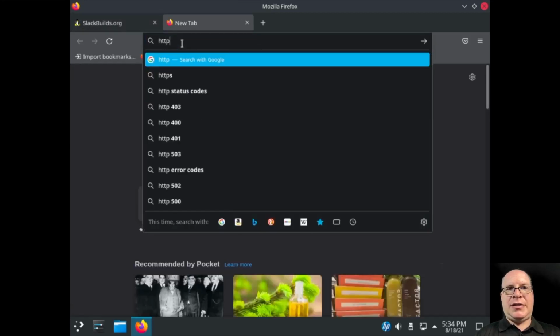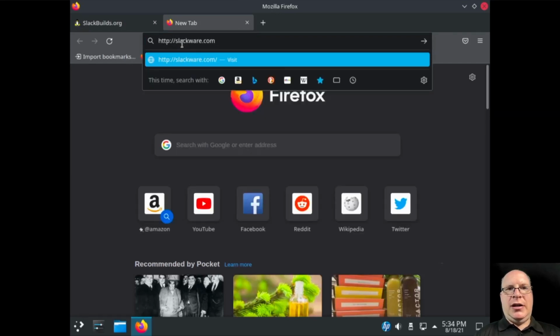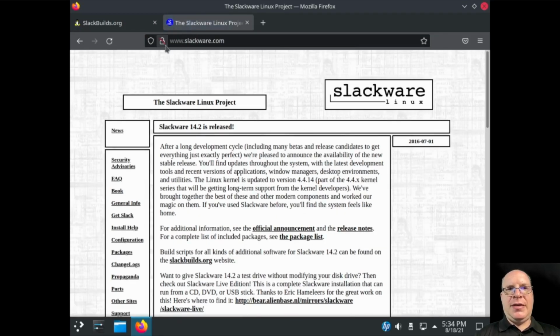Cool. Let's next go to http://slackware.com, and there's the Slackware site. It's not HTTPS, it's HTTP. They don't use the secure connection. Word to the wise. They released Slackware 14.2 back in 2016, July 1.